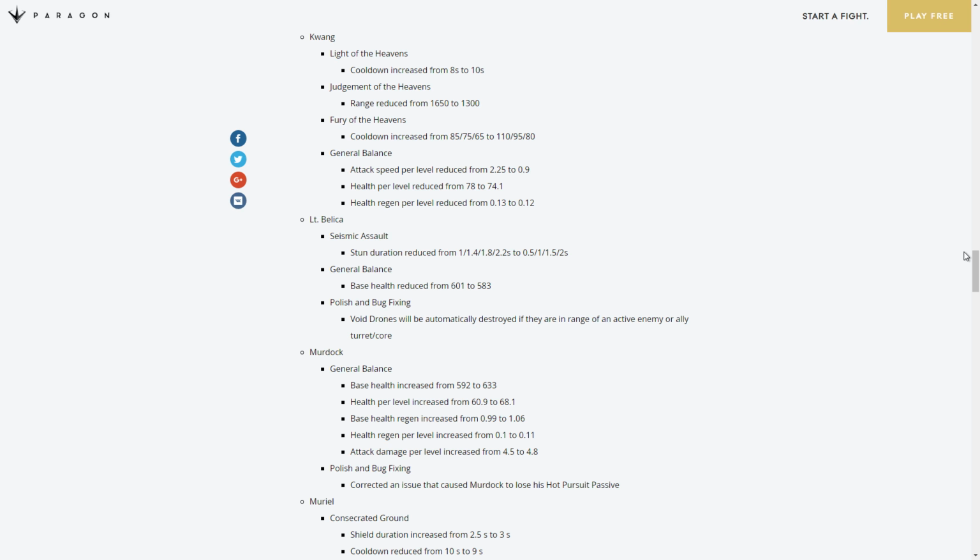General balance: they reduced his attack speed per level, his health per level has been reduced, and his health regen. So they've hit his survivability as well as his damage output, which I think is fine because KWANG was a bit insane. So I welcome these changes.